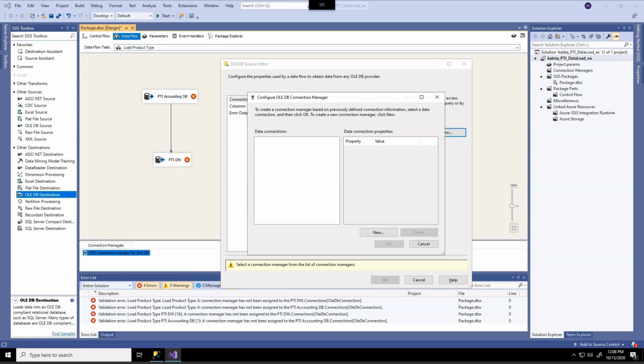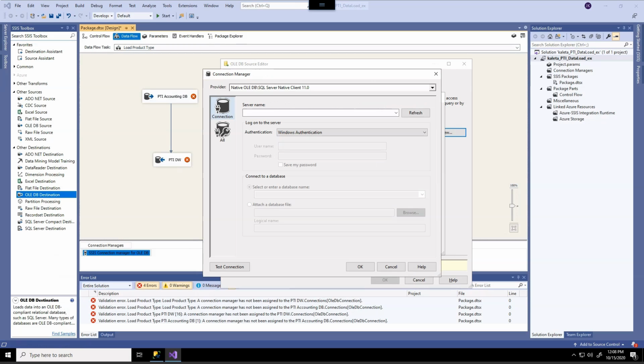All right. Now, if you have other connections, they may show up here, but for now I have none, so I'm going to create a new one. Now, I want to connect to the accounting database that we've set up earlier, and to access that, I'm just going to go to CIS3060.its.appstate.edu, and I was in CIS00. Of course, you would use your instance number.